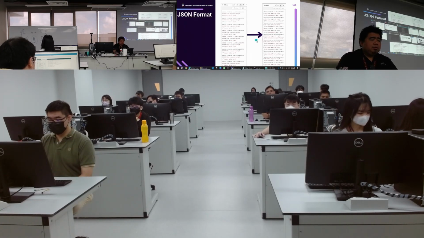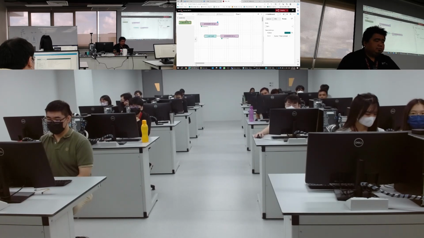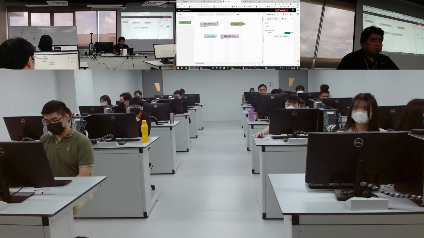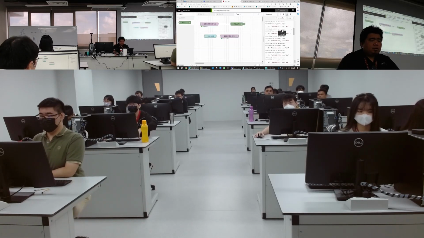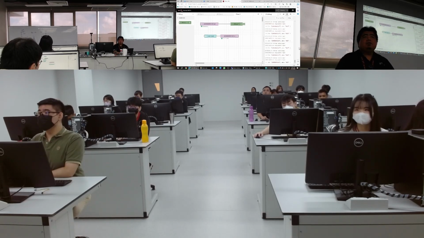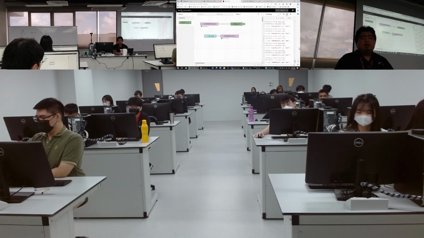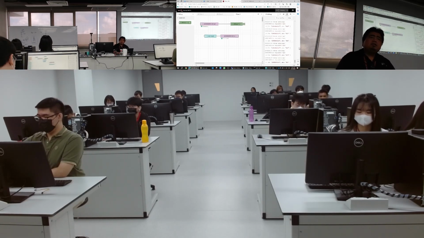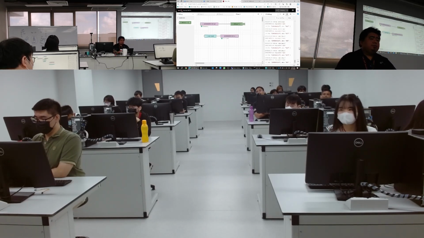Let me change to my Node-RED, then I put a debug node and deploy. So this is how the data displays in JSON format. There are two objects, ID and also ADC.